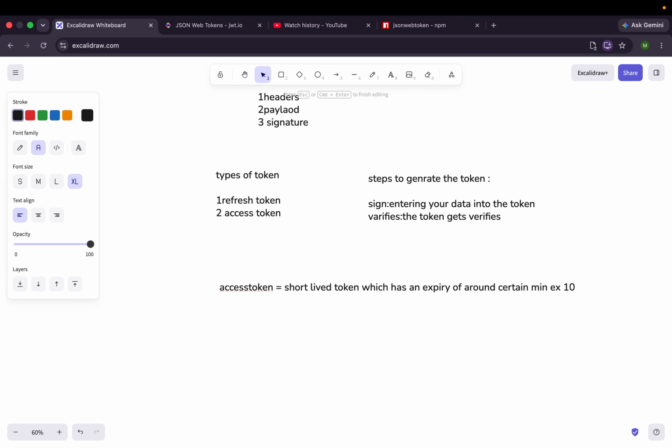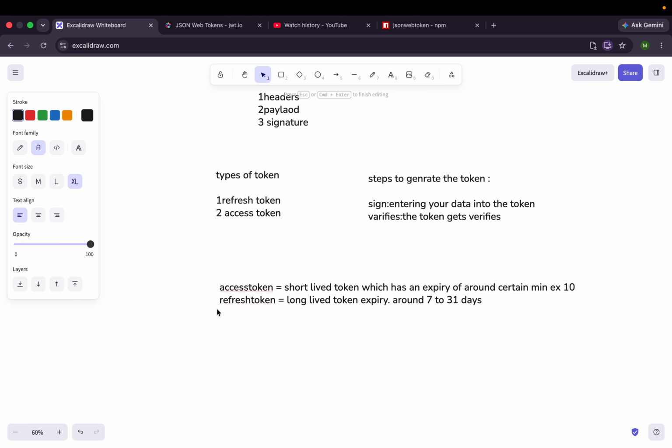The access token gets generated with the help of the refresh token. The refresh token is a long-lived token with an expiry of around 7 to 31 days.